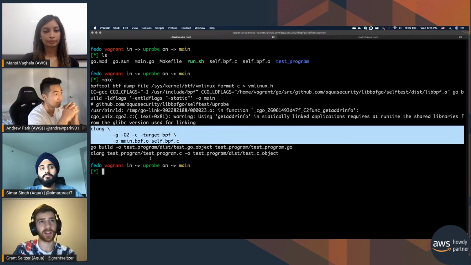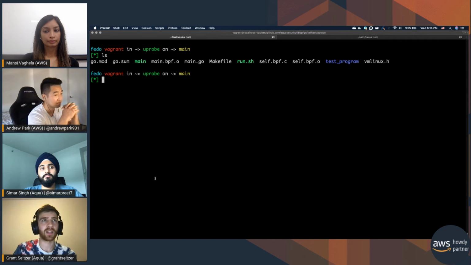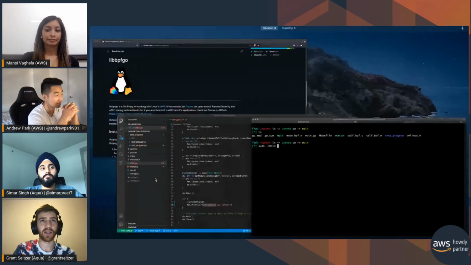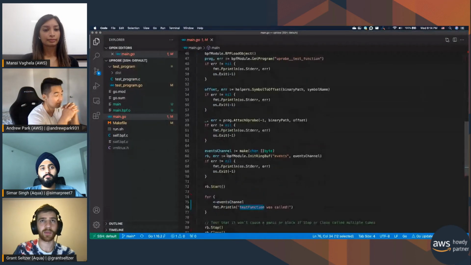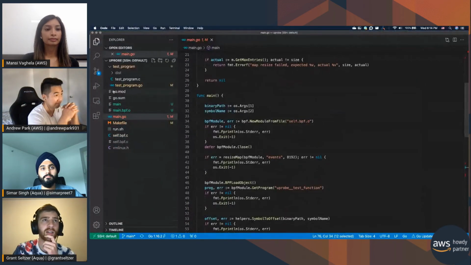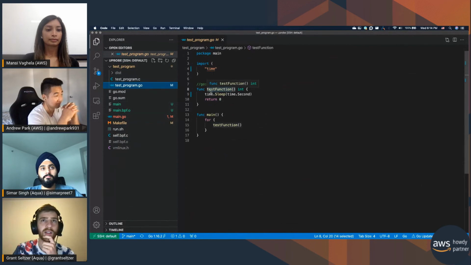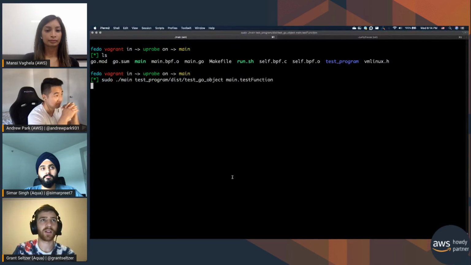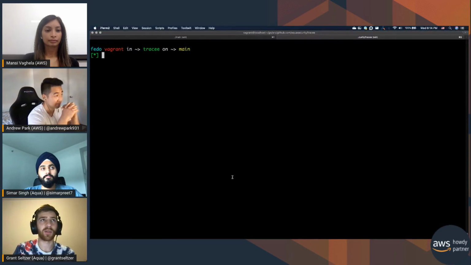The BPF object is compiled using Clang. I'm going to call main, the user space Go program, and pass it the path to the binary and the name of the function, which I think is test function. Now every time it's called, we'll get an alert about it.